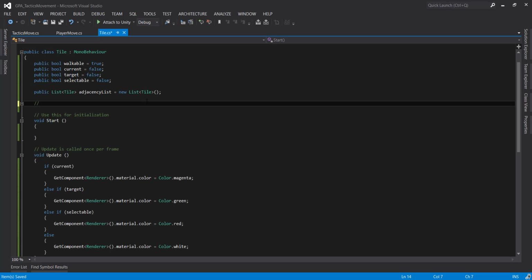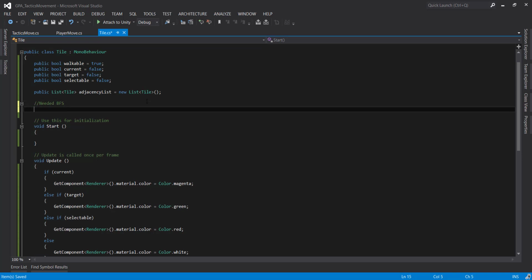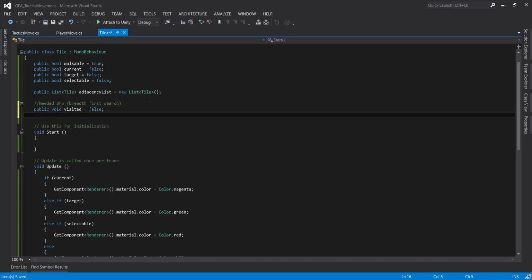So for BFS, breadth first search, we're going to need a few other variables. One is a visited flag. A visited flag, a bool, means the tile has been processed. We only process a tile once with BFS.